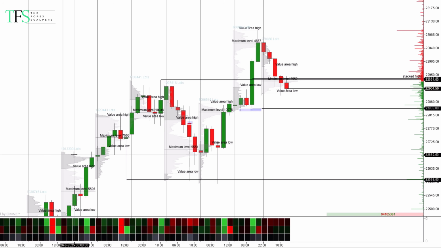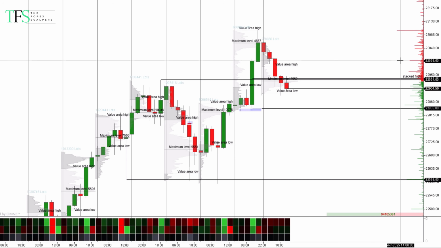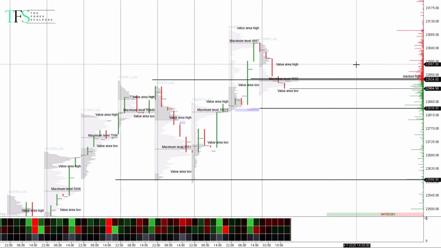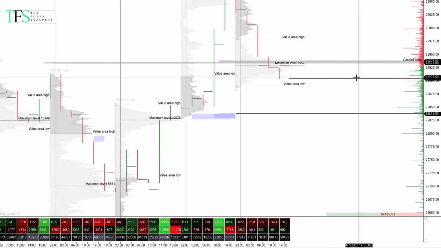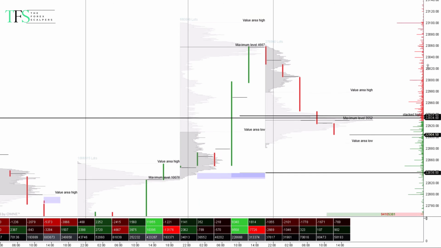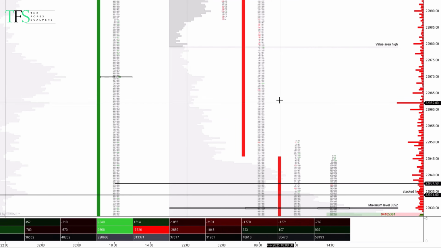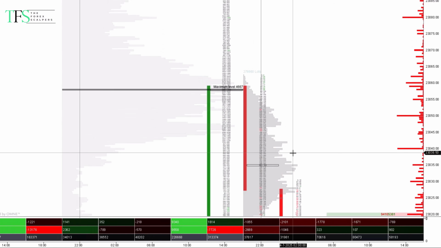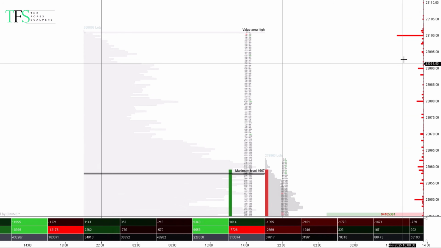Me myself, I'm mainly a footprint trader, of course. So my core focus really relies on the order flow, the flow of the market, institutional order flow, the depth of the markets, either on the DOM on the right hand side right here, where we can see the limit orders, or on a footprint chart right here. If you zoom in a little bit more, you can see all the data being collected right here, market orders, and on the right hand side you see the limit orders.